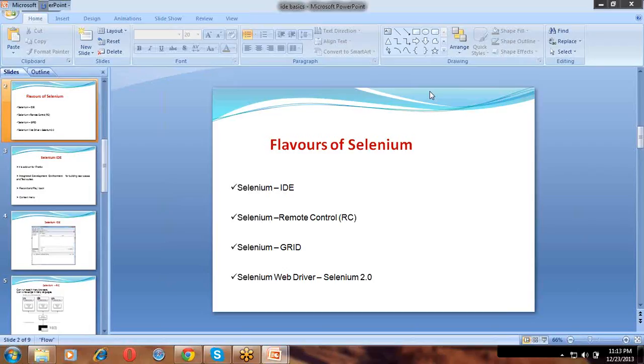QTP can automate SAP applications, PeopleSoft applications, and other such applications, but the major chunk of people now are going for web automation. You see any business now, they want to go on web. So there are more and more chances of websites, and more possibilities of projects on web-based applications.